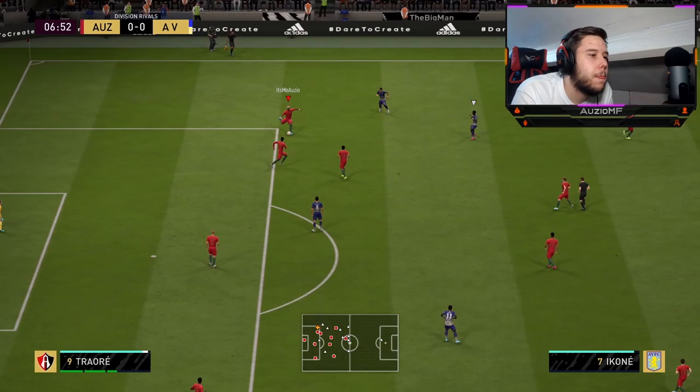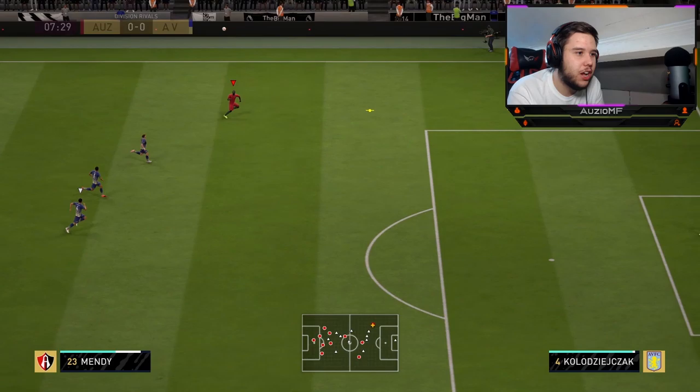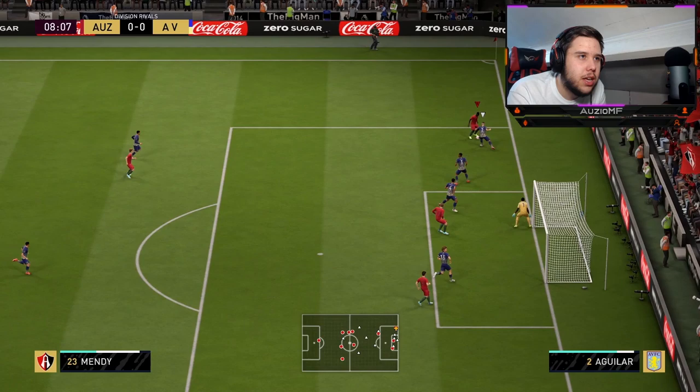I don't know who's just made that run, but it's an amazing run. Who is it? It's Ferland Mendy. What a ball, by the way, by Olmo. Let's see what happens here. Mendy. Pass to Olmo. Olmo with the finesse.